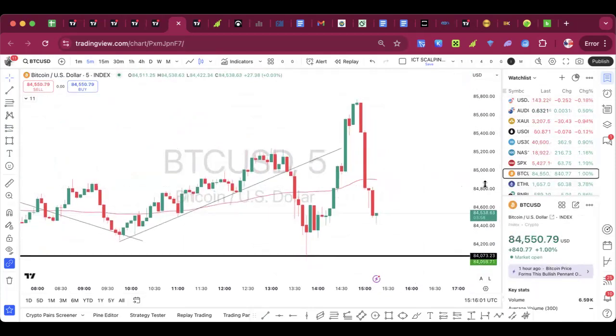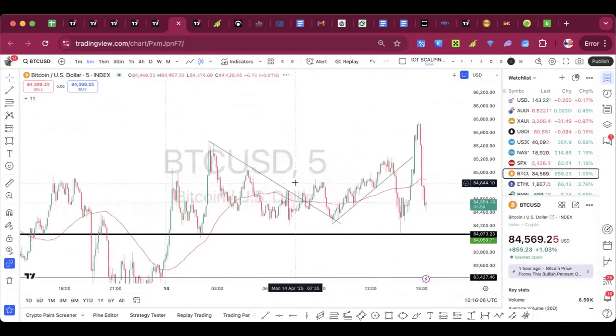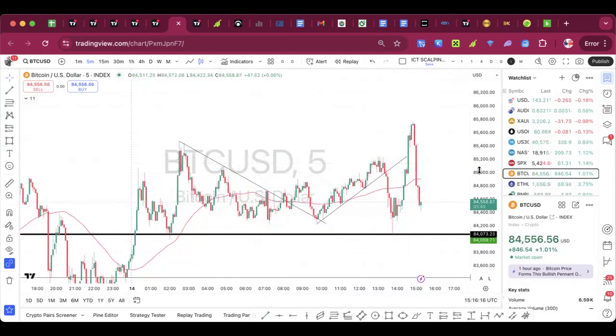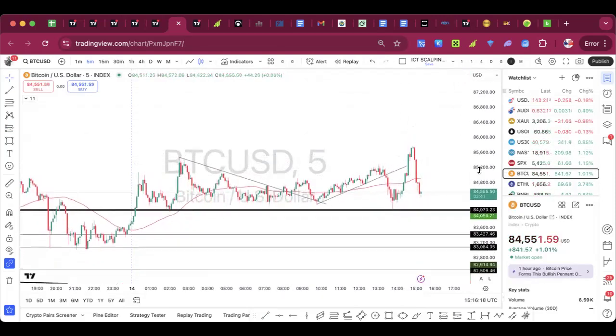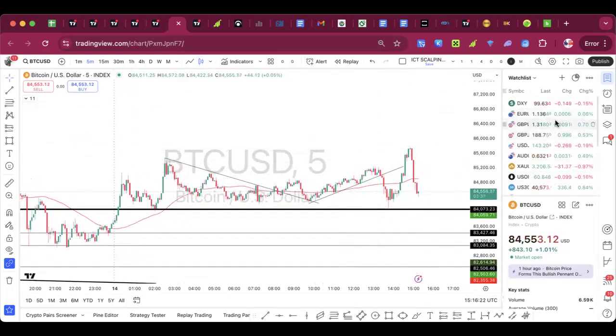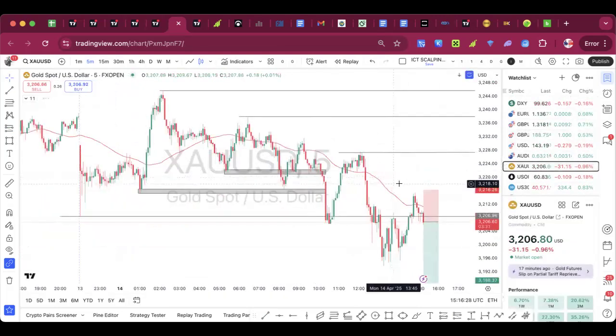Okay, look at what Bitcoin has just done now. So I've marked all of these points. I moved, turned back here, moved, fantastic move, heavy volatility and all of that. So that's why a 1:2 risk reward is very crucial when you are trading, so that you won't be waiting, and at the end of the day, the profit you have made, you return back to the market. So they are very, very important.